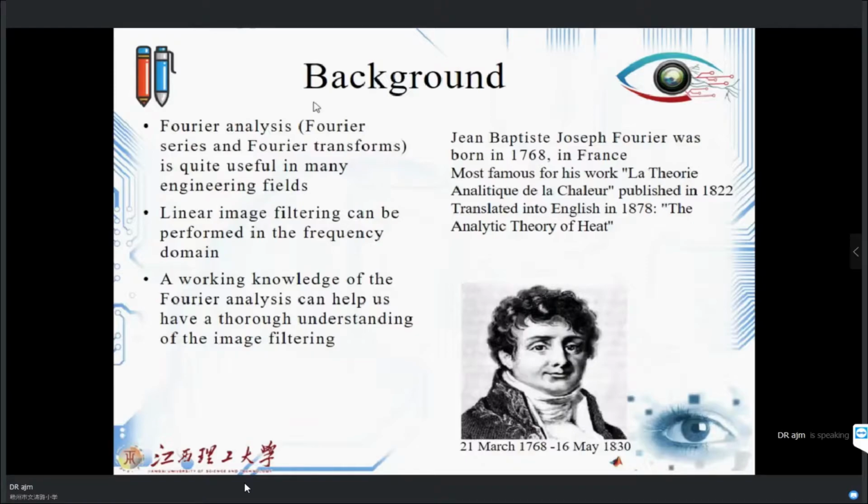I didn't read it properly because it was in French, but by this analysis, the equation was named after his work, the Fourier job.